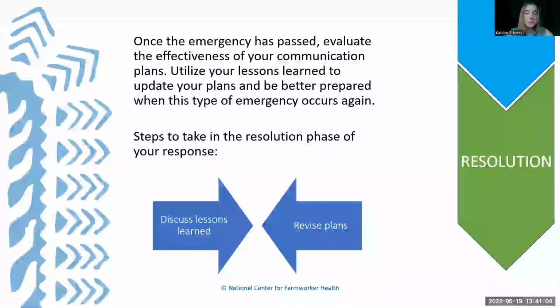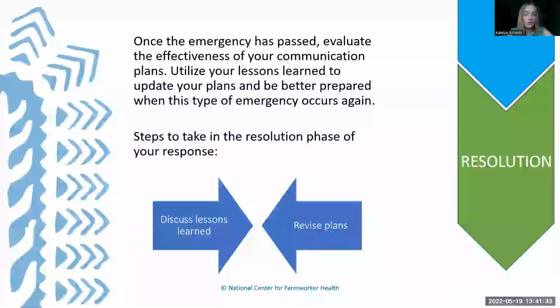And I know it might sound exhausting when you're just cleaning up from your last emergency, but we want to start thinking towards the next emergency. As we know, emergencies are happening more and more often, and at times they might even overlap. So during the resolution phase, a couple of steps you want to take are promoting preparedness within your community for future emergencies. That's what we're all doing here, right?